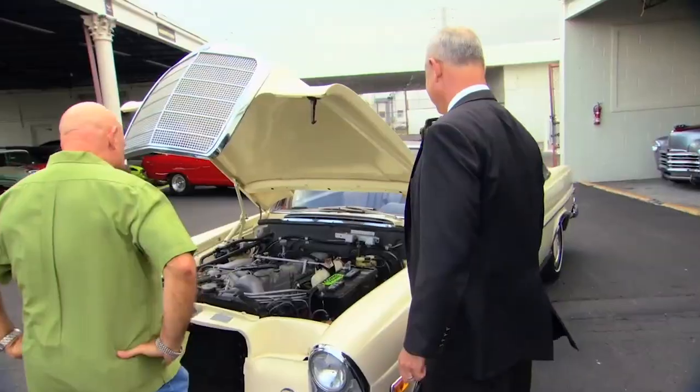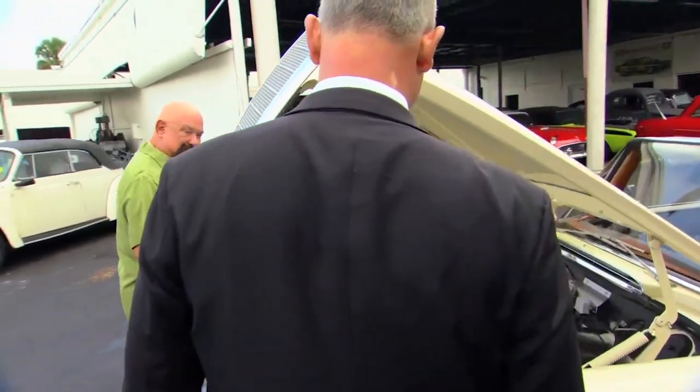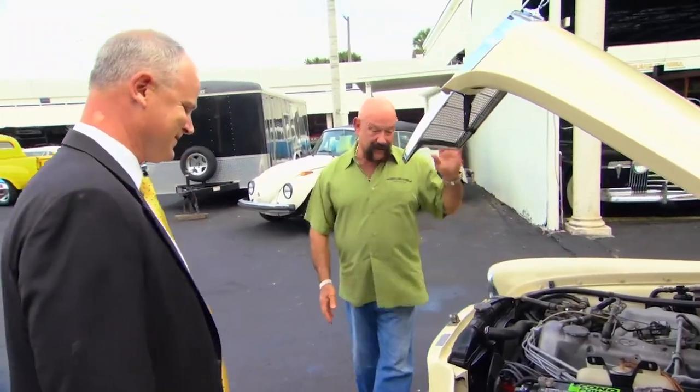It's a 250 SE Cabriolet — a beautiful convertible. It's not as popular as the 280s because they were more powerful. I wish it was a 280. If it were, you'd have about $25,000–$30,000 more. What kind of offer can you make? I'd like a rock-bottom number to work from. I can be safe and I'm done paying you $50,000. $50,000 is at the low end of where I want it to be. We'd be happy at $55,000 or $56,000. But I can't buy it for that. I could probably sell it for that. He wanted me to pay retail, which I can't do.